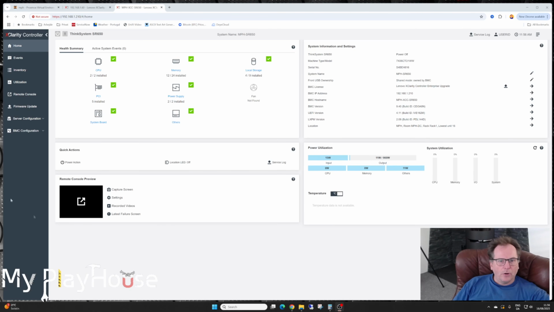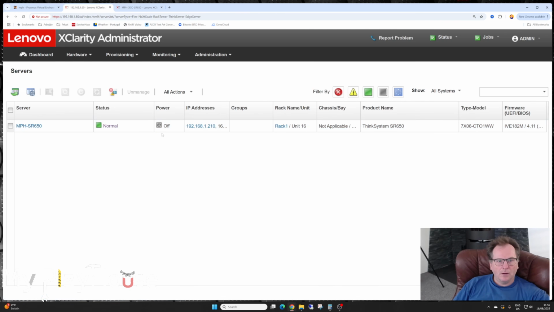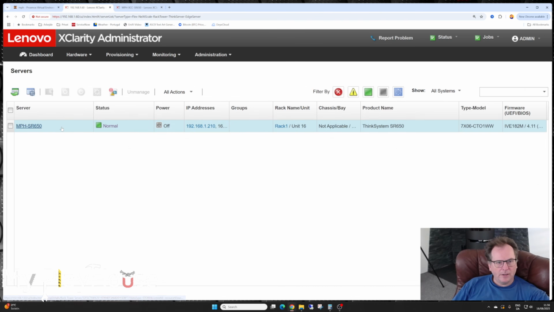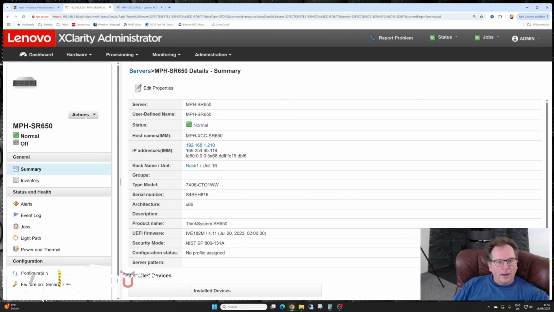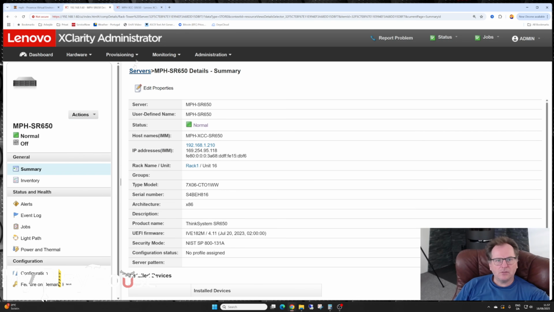Okay, so while that is downloading, I went out to the data center and I plopped in that second power supply. In here in the XClarity controller, it's all happy and green. If we go over here, it's still pretty upset at me. Oh, it's actually okay in here, so it did actually fix itself. Sometimes you have to go in here and pick the server, and over here on action, on the inventory, you can refresh your inventory and it will go and ask again how everything is doing. So yeah, just a little extra info there.